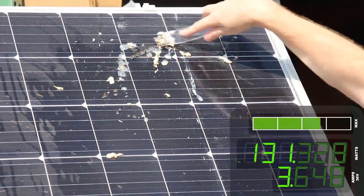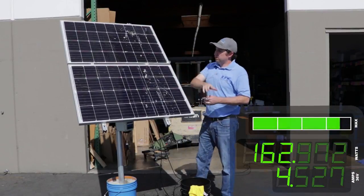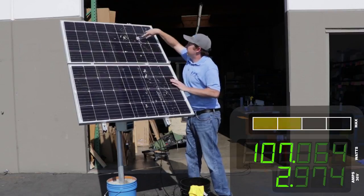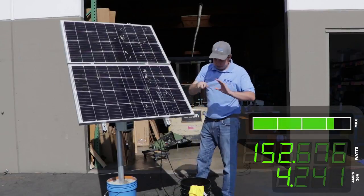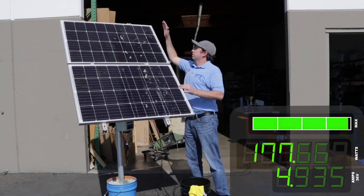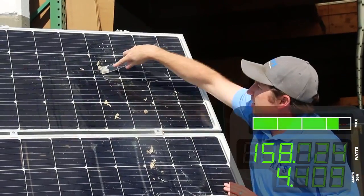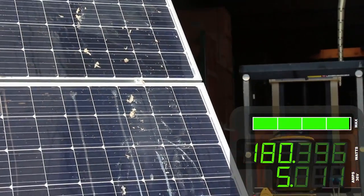One of the big problems with mounting solar panels is birds are going to love to sit up on top, and you know what comes after that. If you're in an area with a lot of birds doing that, you're going to want to clean your panels a little more often — every couple of months — or you're going to want to try to put like a bird strip or spikes up on top to help prevent them from sitting up there. Ultimately it's not a huge problem, so just washing them a little more often is fine.